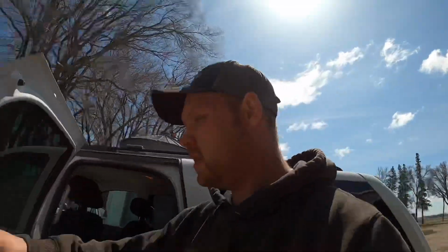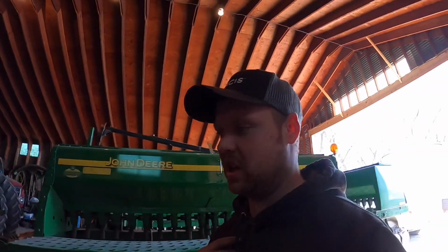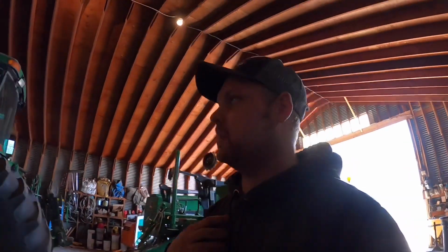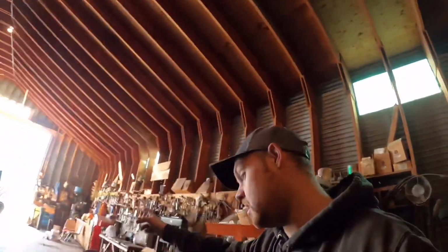But to outfit this tractor with the John Deere auto steer didn't make sense for me. I was able to get auto steer in this, the 8760, and now the Rogator, all for a very reasonable amount of money, and all I gotta do is move the stuff around, which is not a big deal. That doesn't really concern me at all. That to me could only be a problem if you have somebody running equipment for you.